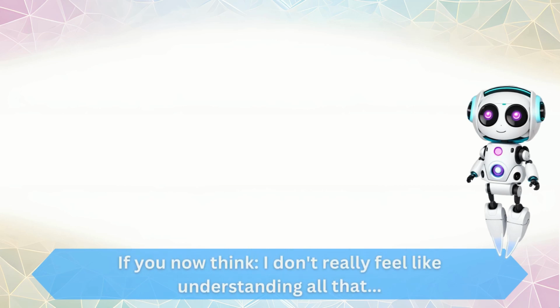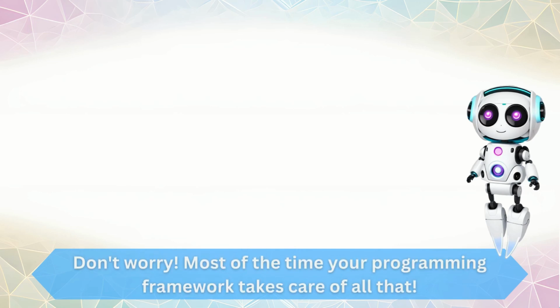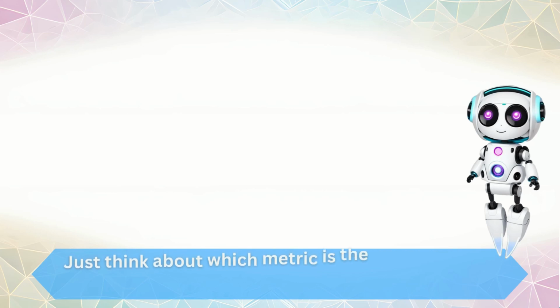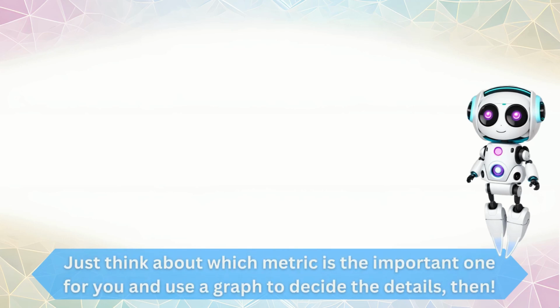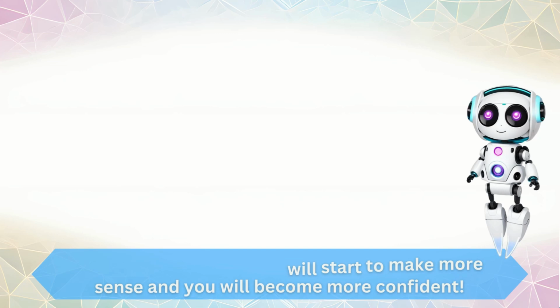If you now think, I don't really feel like understanding all that, don't worry. Most of the time, your programming framework takes care of all that. What matters is that you know how to interpret these names and graphs. Just think about which metric is the important one for you and use a graph to decide the details then. With time, all the details will start to make more sense and you will become more confident.